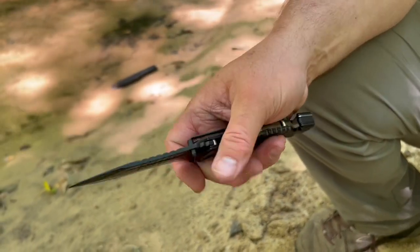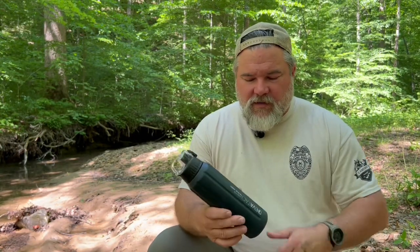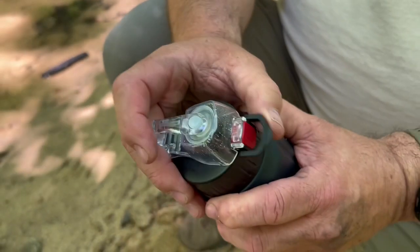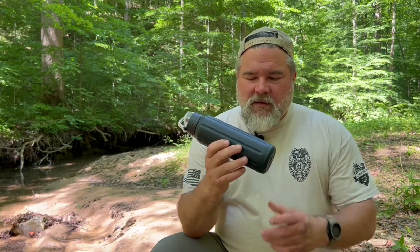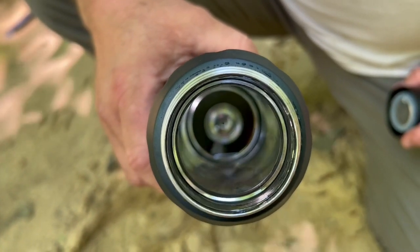The other thing we have here is an insulated water bottle. I've got probably 30 different water bottles — companies send them to me all the time — just another one to add to the list so that one is clean while the other one is dirty and vice versa. It does have a lock on it so you can keep everything covered and it doesn't open easily. Don't utilize this to boil water in. Anything that's insulated has two walls in it, and that's going to create a lot of pressure inside those two walls — this can explode. We've done that. Maybe I need to do that on video sometime.